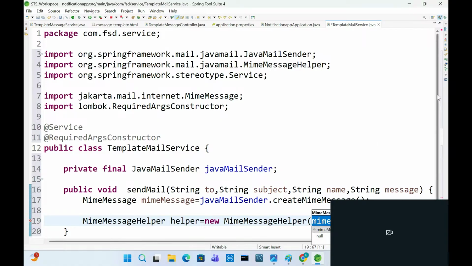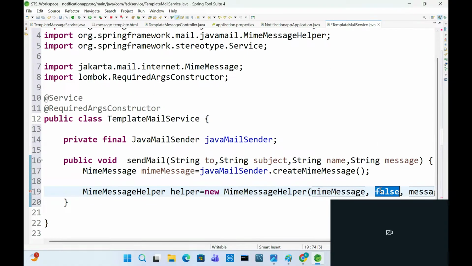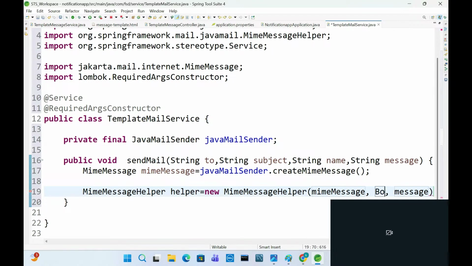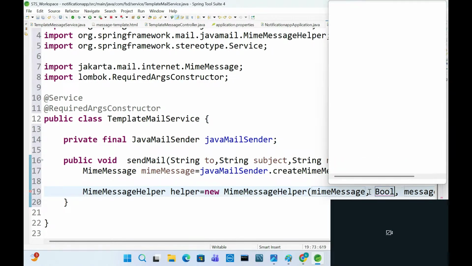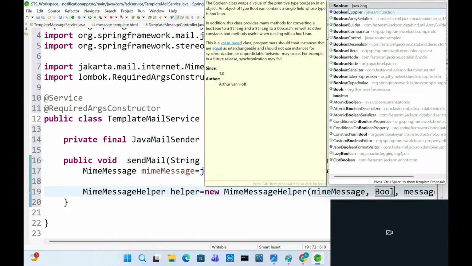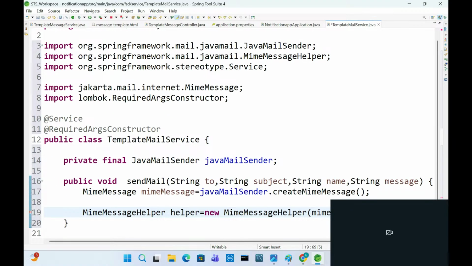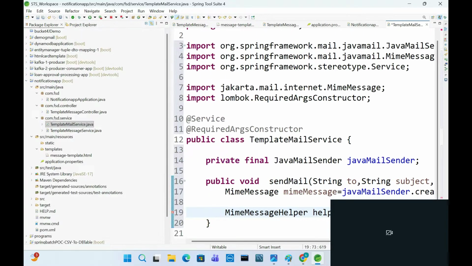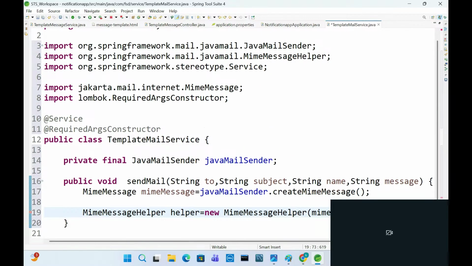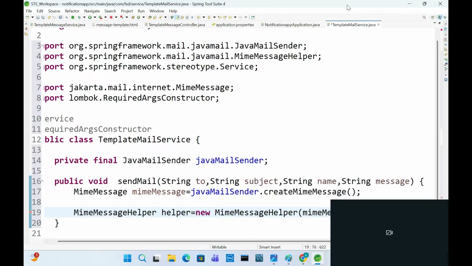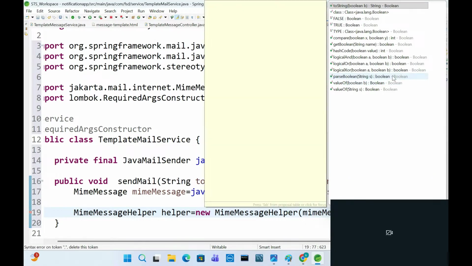So now main message, it is recommended to use boolean. So boolean dot false.